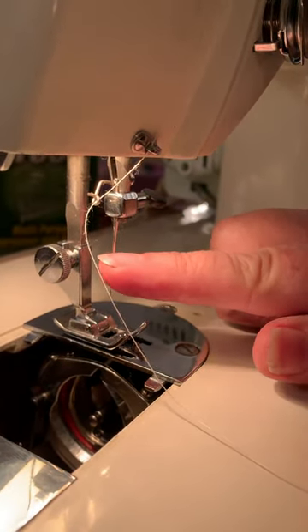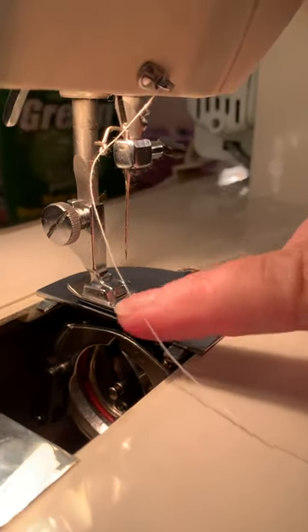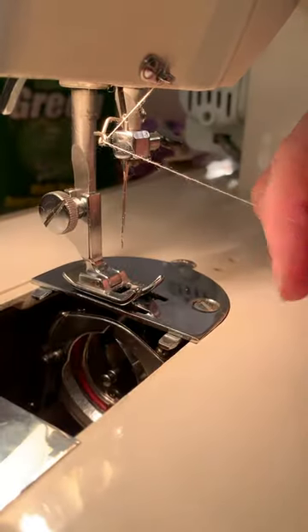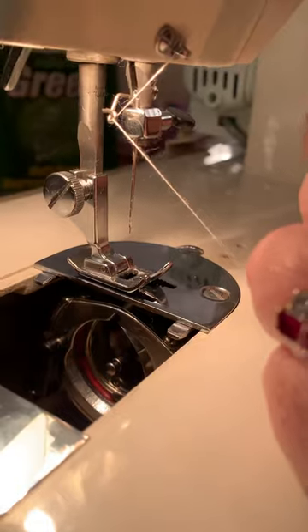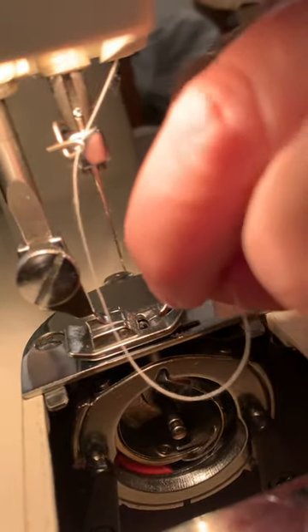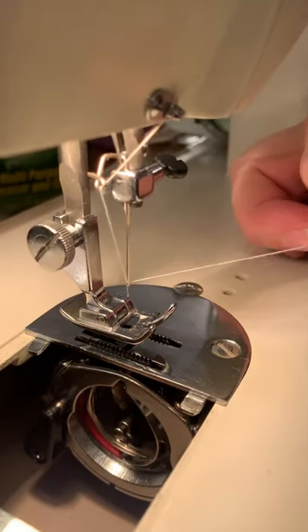One big thing to notice with this New Home machine: the flat part of the needle is sideways to the machine. In other words, you're going to thread your needle from left to right, not from front to back, which is common on most machines except very old ones. Snip your thread at a 45-degree angle — microscopically that makes it so much easier to thread the machine. If you have any trouble it's usually because there's fluff on the needle; just lick your fingers and your thread should pass through very easily. So, left to right. Then you can raise your presser foot again and leave your thread at the front for now, as you'll need it when you do the bobbin.